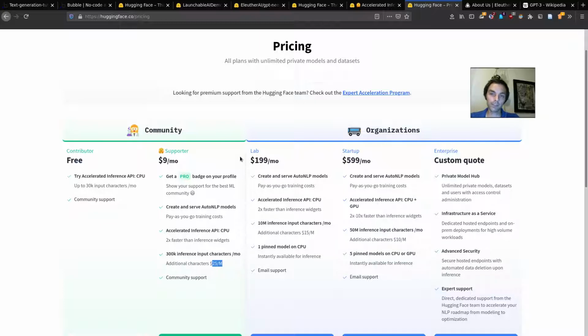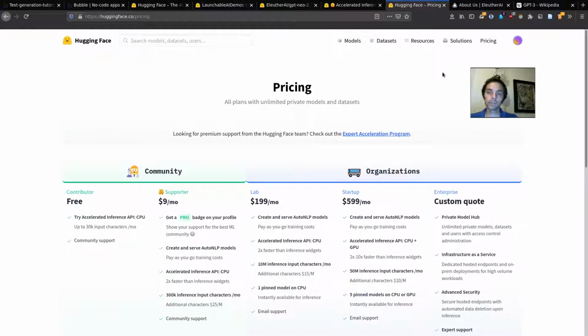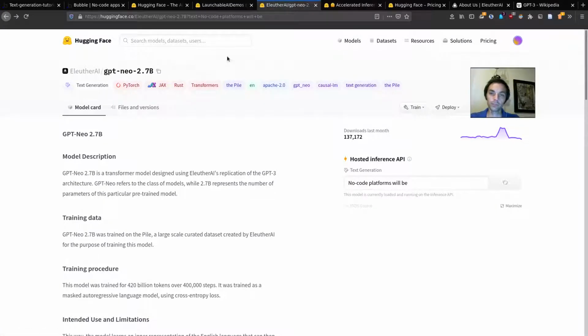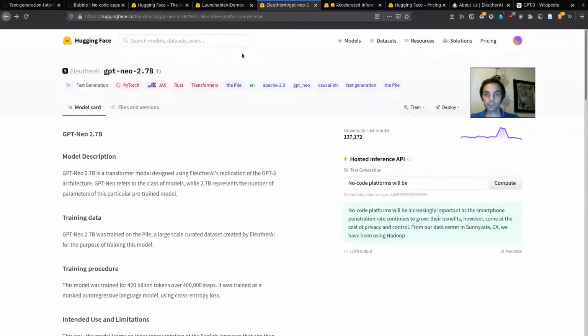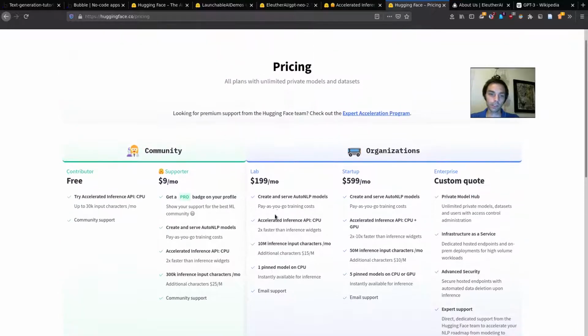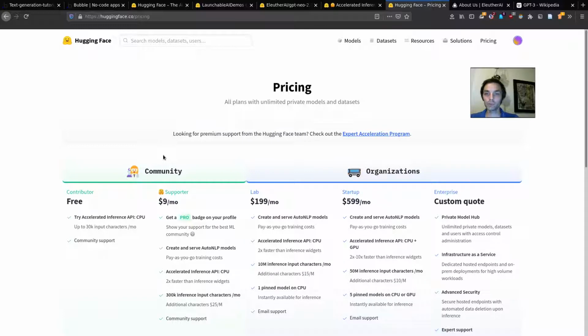Just to contrast this, if you try to set up say an EC2 instance on Amazon Web Services to run Eleuther.ai, you'll need to run a virtual machine that has quite a bit of RAM, north of 20 or 25 gigabytes to run the 2.7 billion parameter model. So on AWS, you could be looking at several $100s a month to run a virtual machine that can serve inference against this model. So I think it's much easier, quicker, and cheaper to use the Accelerated Inference API, unless you're at huge scale where it's more cost effective to run your own hardware.